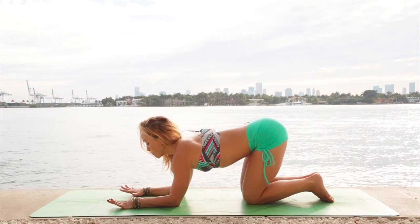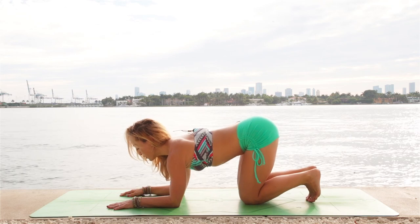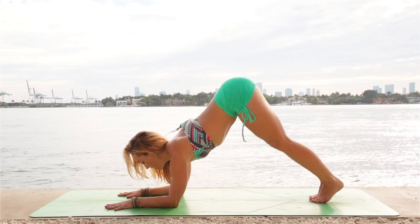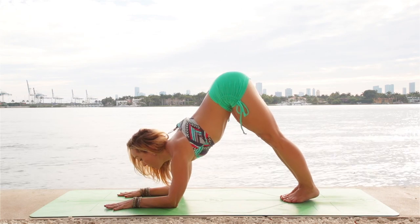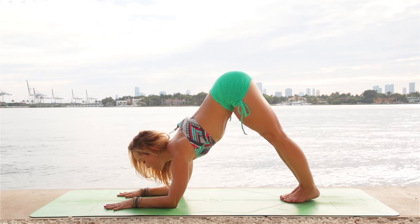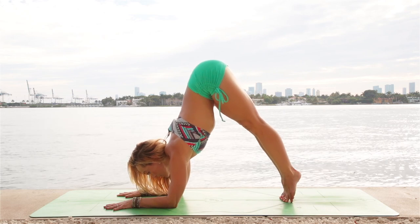Exhale, elbows down, press from the shoulders, widen the shoulders, spread the collarbone. Curl your toes under, and then feel the emptiness behind the pubic bone, and then inhale, hips up. Walk, walk, walk in. Five breaths. One, two, three. Press from the shoulders. Four, and five.